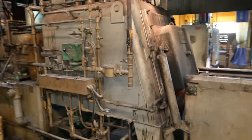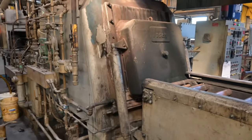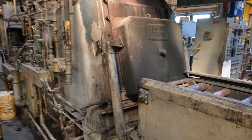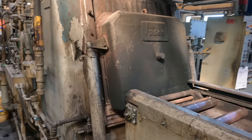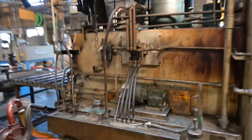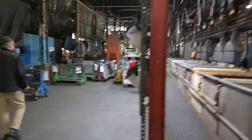If anything needs to be changed on it, it takes 3 whole days for the machine to cool down once it's been switched off. That door there only opens long enough for the tray to roll in whatever's going in there. Then it comes through and out the far end where they can control quenching. I've just been told that's 815 degrees Celsius by Brett.